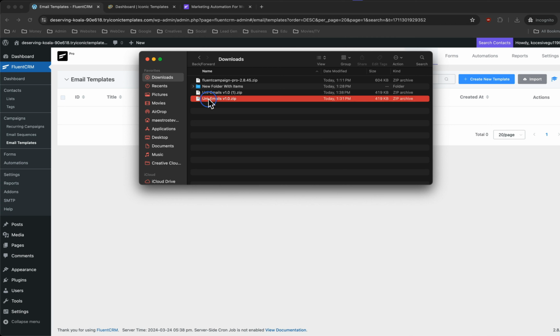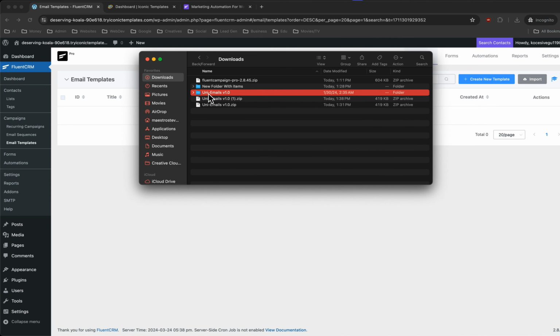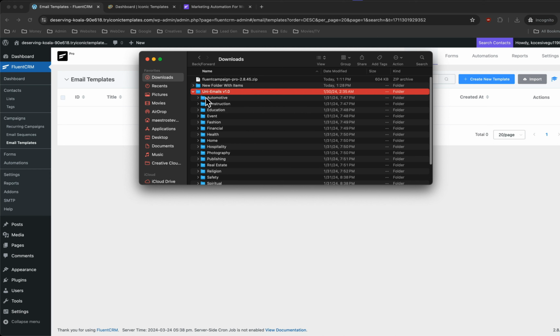From there, you're going to want to unzip the Uni emails files by double-clicking it, or by right-clicking it and unzipping or extracting it. Once you've unzipped your Uni emails file, you can open it up and see what's in it.